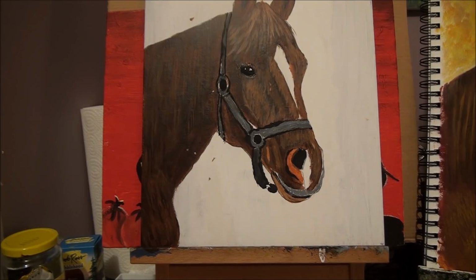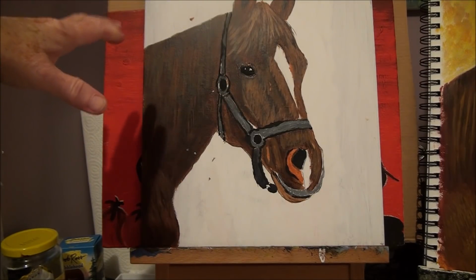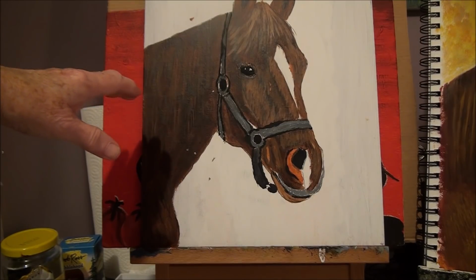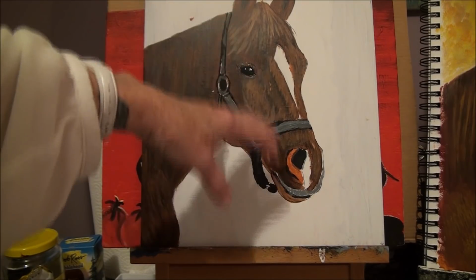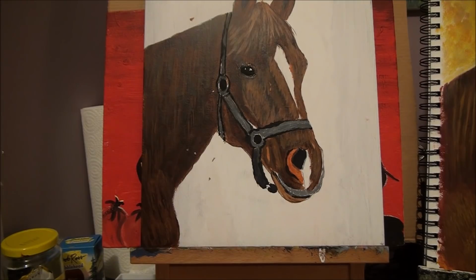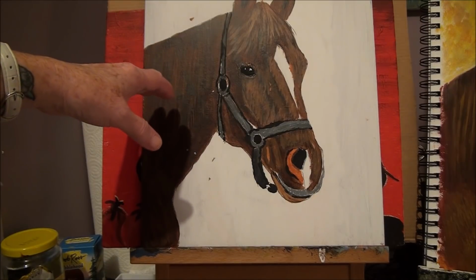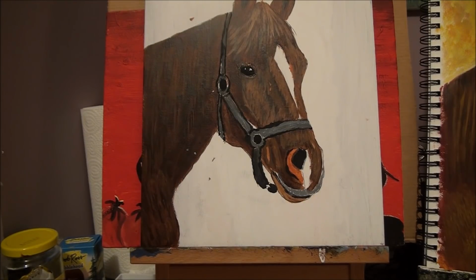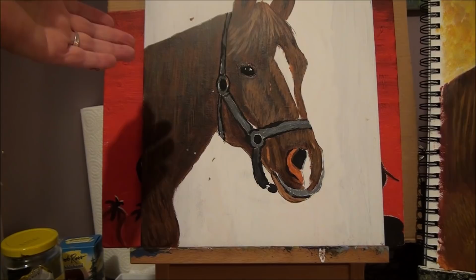And all we did was, just to recap, make it easy for you, I just did the whole background of the horse in burnt umber, and then I did these bit of highlights. The second value, we'll call it. So the first value was dark, burnt umber. The second value was burnt sienna. And like I said, if you don't have burnt sienna, just add yellow and red to your brown. And then we did the burnt sienna, and that was only 2 values, 2 colors that we used.